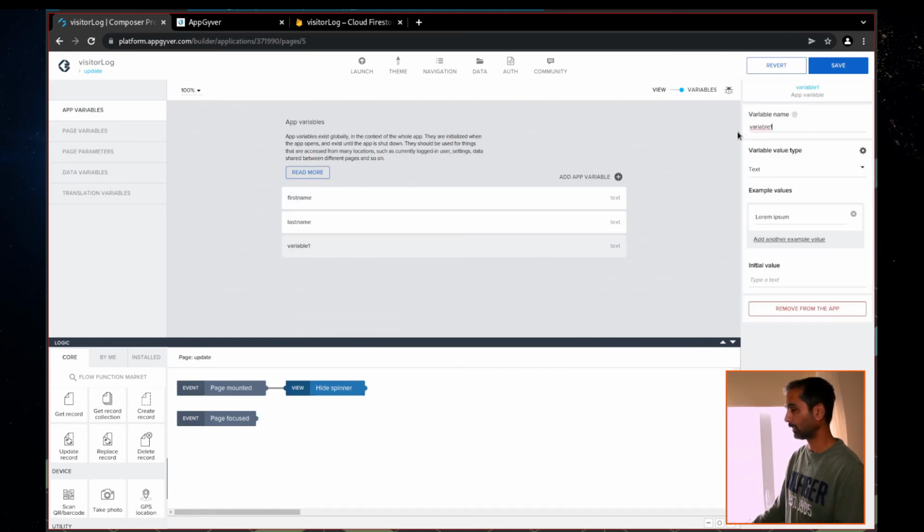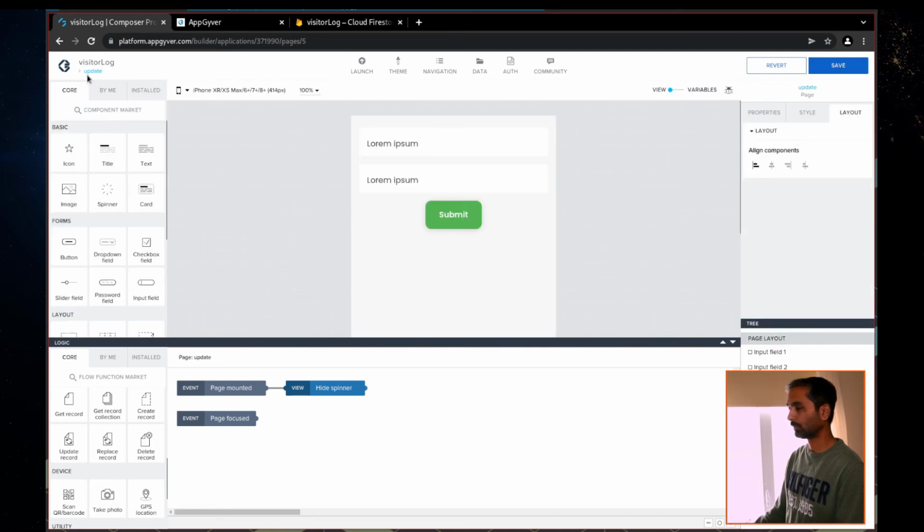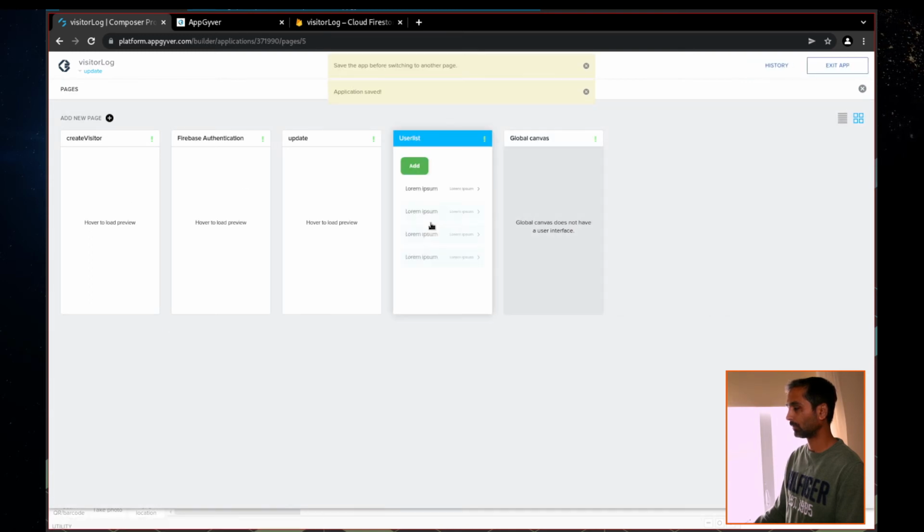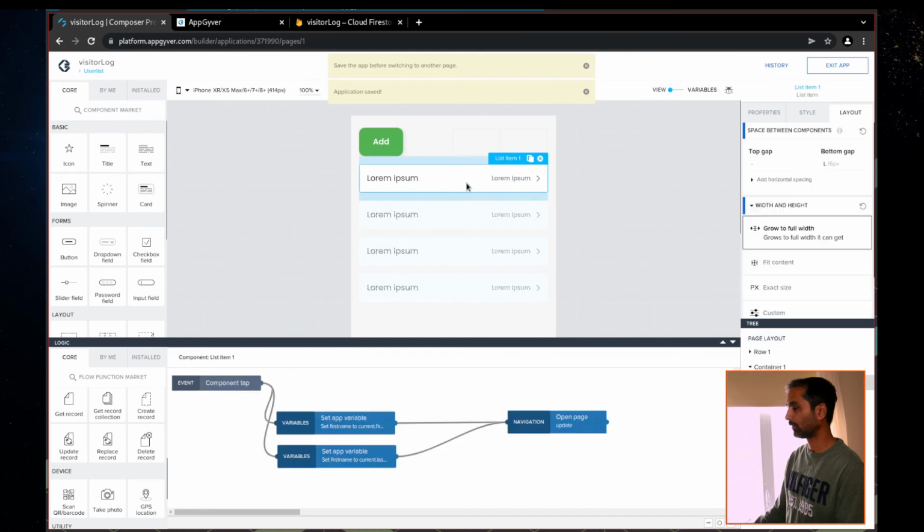So let's add another variable called ID. Text is fine. And then we have to update it in a user list. So user list. In here we were updating two variables. Now we have to do it for three variables, so we can get the key of the document.